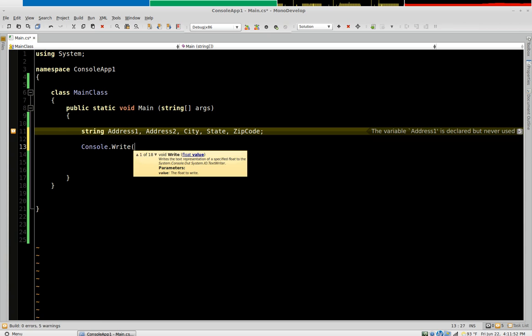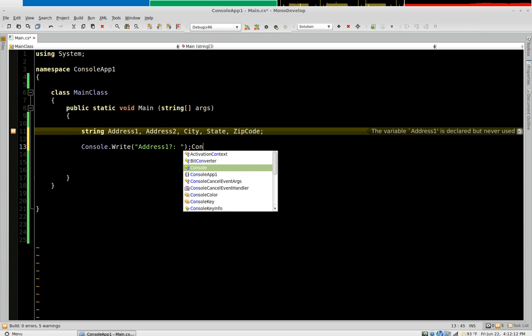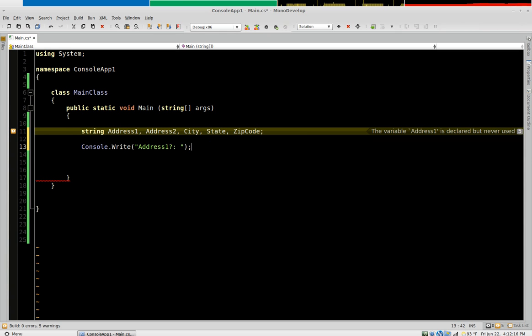Address 1. Kind of hard to make this look nice and neat. Or sorry, come on.